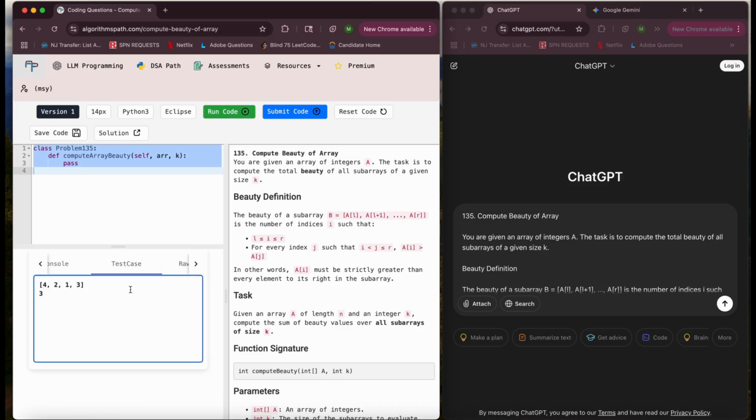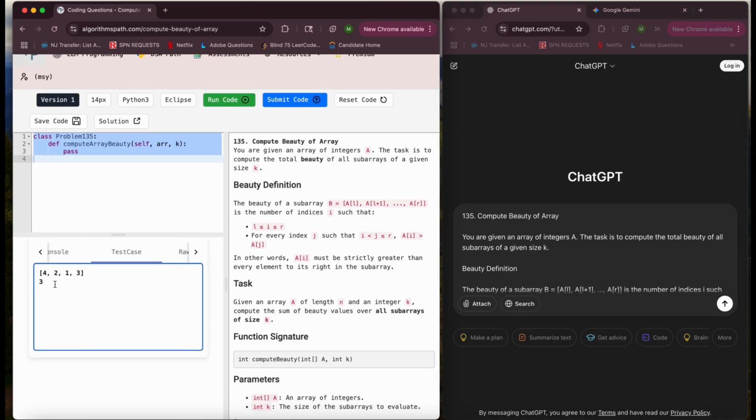So if we have an example array being equal to these four integers, 4, 2, 1, and 3, and the k given here is equal to 3, we can see that we can have two subarrays of size 3. So if I were to write these four integers and we have k equals 3, we can have a subarray of 4, 2, 1 because that is of size 3, and then we could have 2, 1, 3 since the integers have to be consecutive.